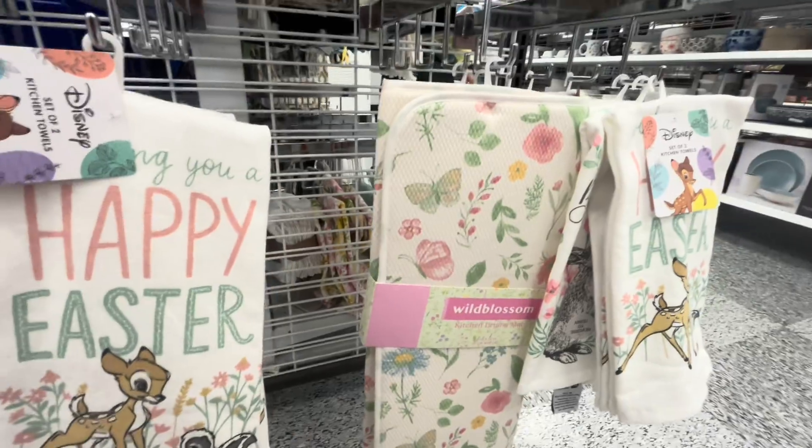They have gluten-free pancake mix for $2.99, Ghirardelli no-sugar-added chocolate chips for $3.99. Over here I found Biscoff creamy cookie butter spread for $5.29 — very tempting. They also have Nutella — $3.99 for the small and $7.59 for the huge one. All these yummy jams — apricot, mixed fruit, blueberry, strawberry — $4 each with paper packaging. Raw natural honey for $5.